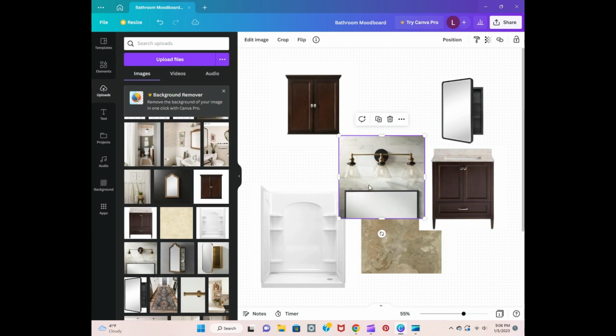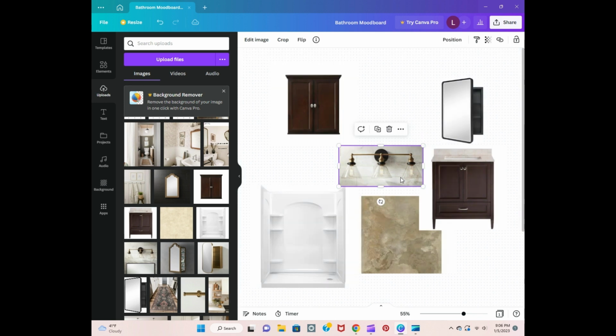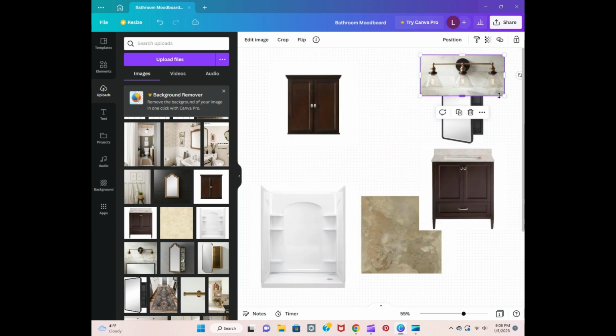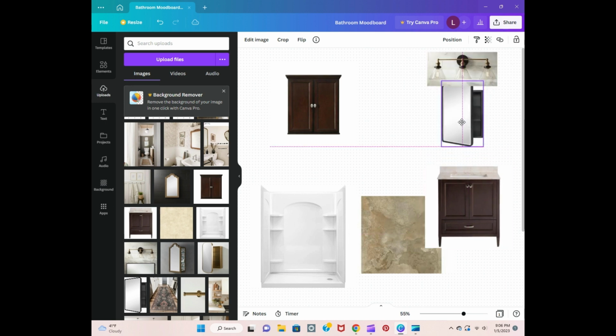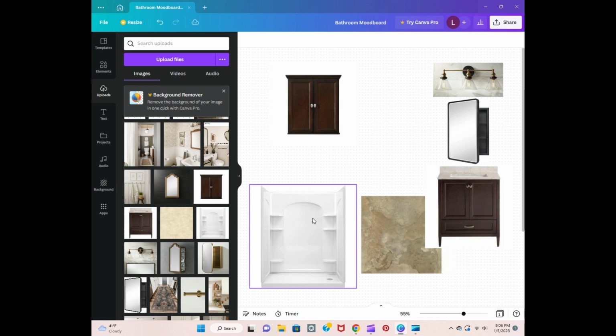And then I found this light fixture. I'd really like to change out the one in our bathroom. It's just silver and kind of dated, just the style of it. So here's one I found. It's got some black, some gold. The light shades are glass and it has little Edison bulbs in there. So even though this might not be the exact light fixture or medicine cabinet that I will find, it gives me an idea of how this kind of stuff will look in the space. And when I pull everything else into the space, it'll tell me if I need to change up something that I've already put in here.